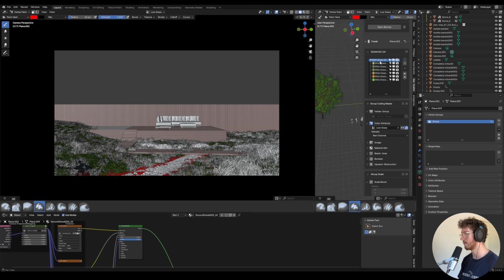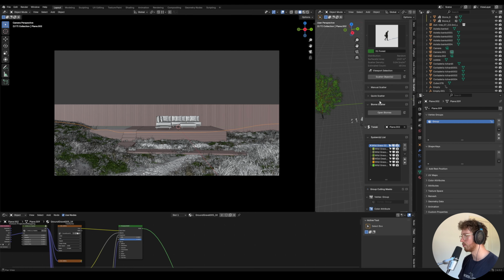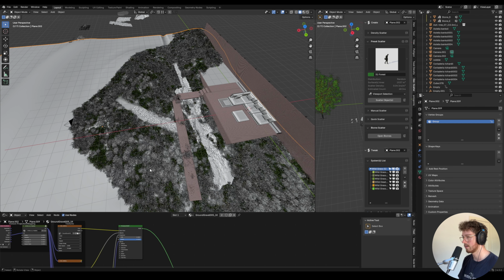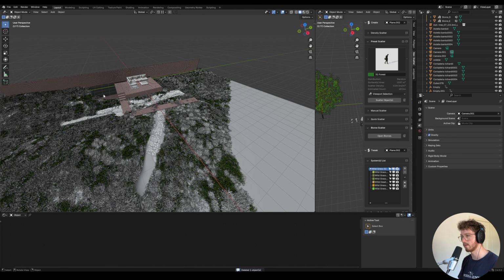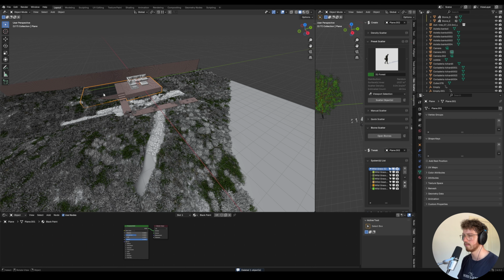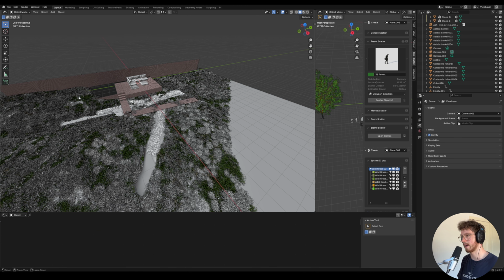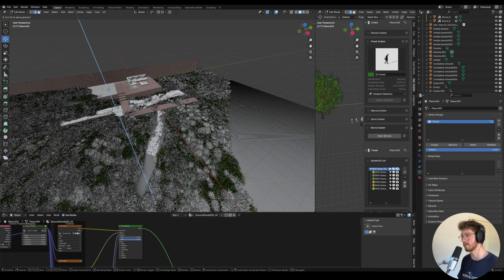If I now come across and come out of this vertex paint mode, you can click up here in the top left and go object mode. Now we have got an option to reduce a little bit of the scattering, but honestly I think that's quite good as is. What I might do is remove that. I might just bring this up at the back. So I'm just thinking ahead here.